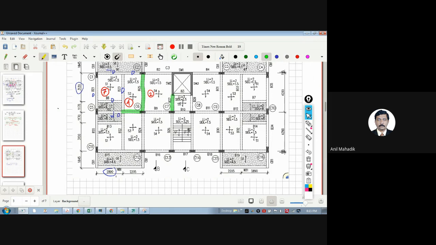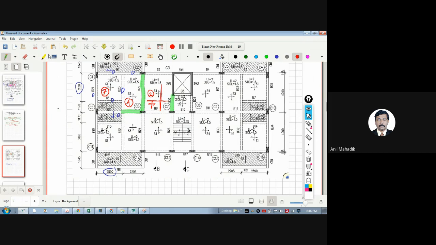Now there is one key point. Whenever I assume continuous or discontinuous, let's say I'm assuming this S4 for the time being. So it is a two-way slab. So I will provide steel in this direction also and in this direction also, correct? So this is my main steel direction. Both are main steel directions. So whenever I assume that this is main steel direction, that means this is my span direction. Here, and also I'm having span in this direction. So this horizontal spanning should be there in this slab also.